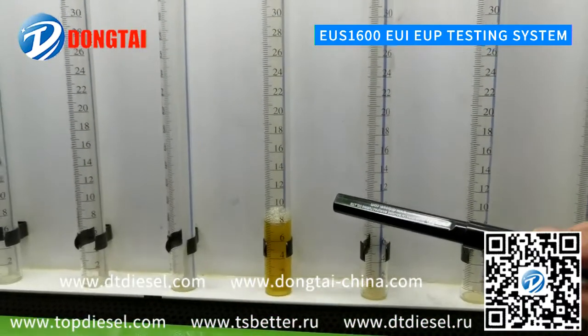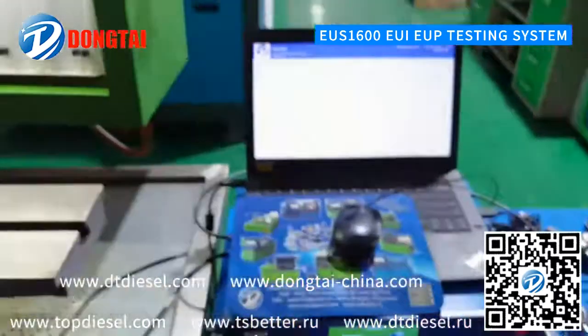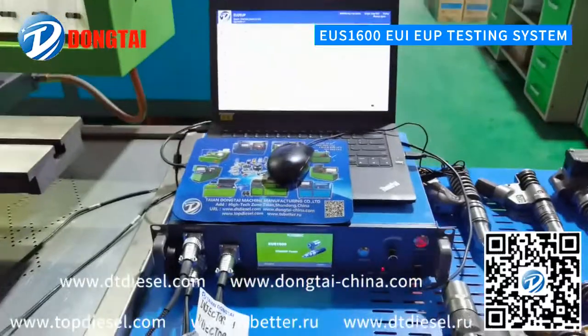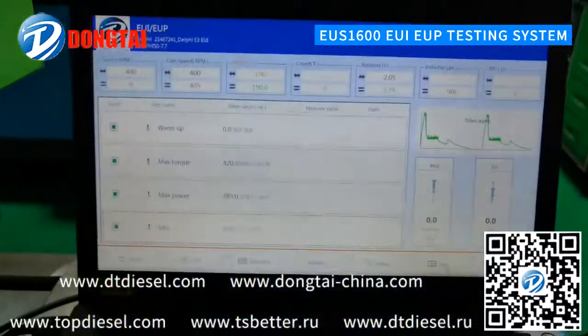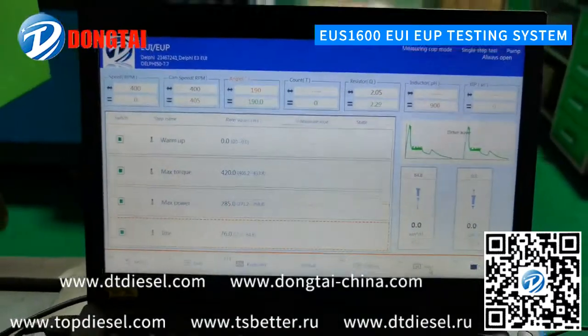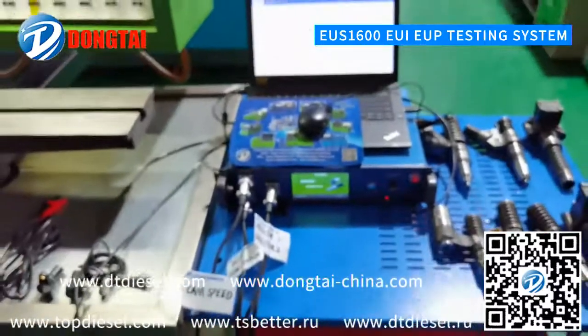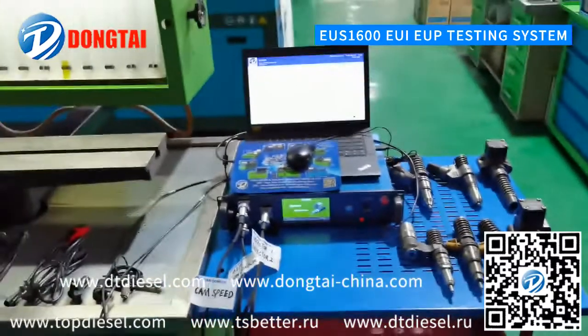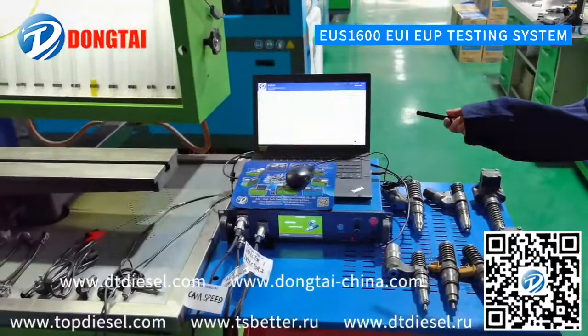Check the oil quantity through glass tube. Now the test is finished.